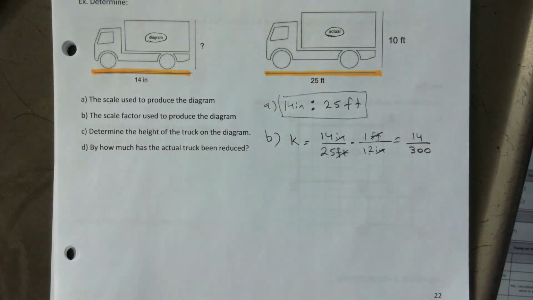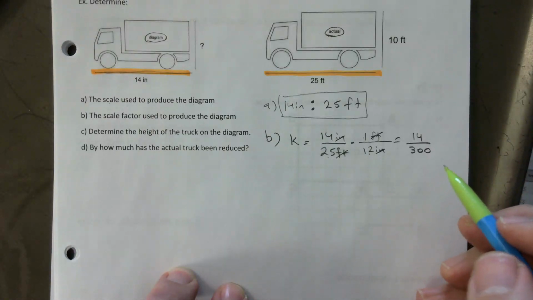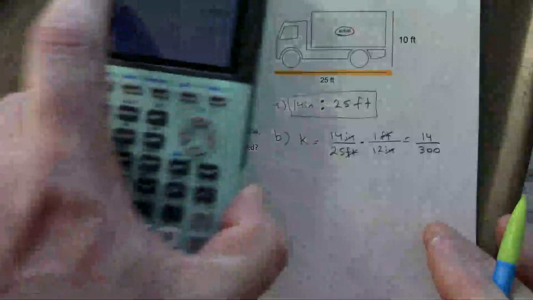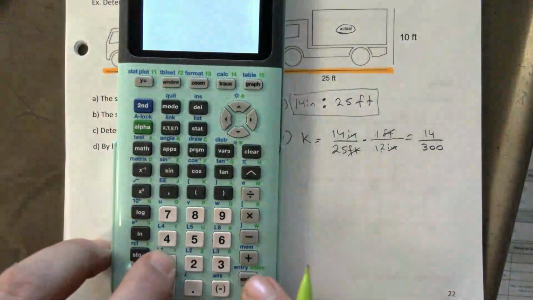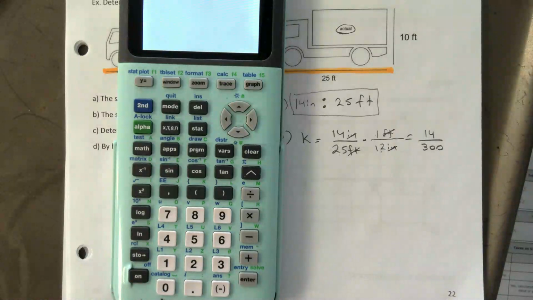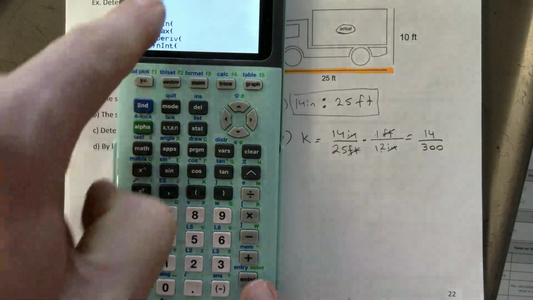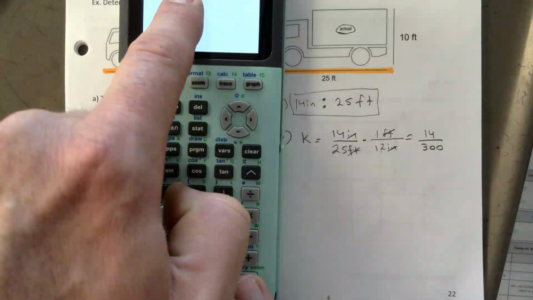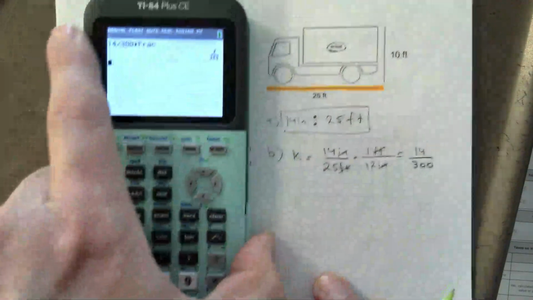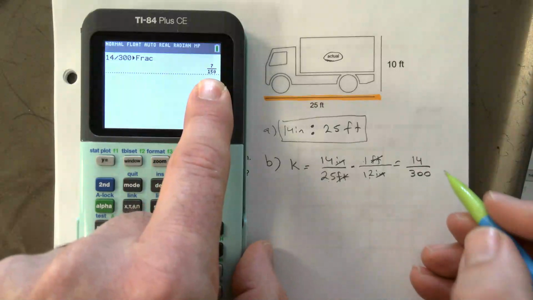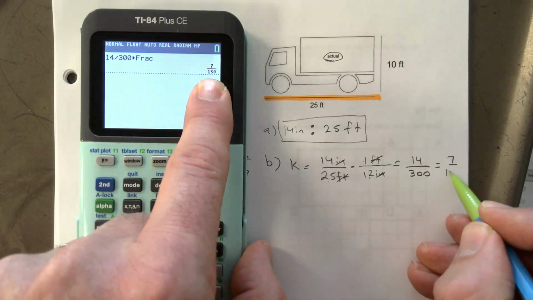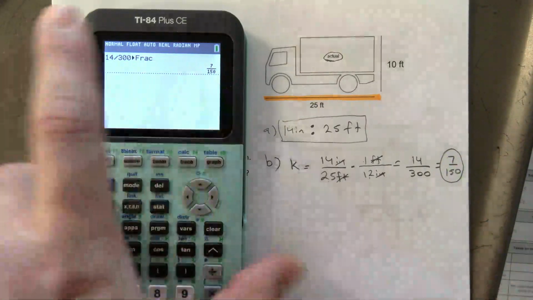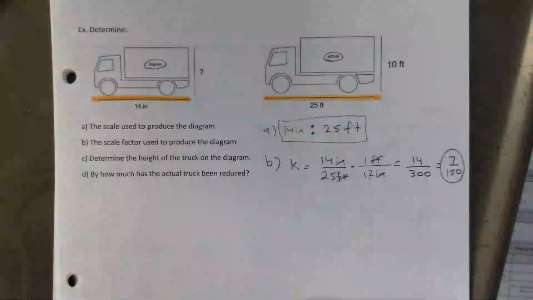This is another beauty of this course. I no longer require you to reduce a fraction. And the reason is because the calculator can do that for you. So it's pointless. And I'll just show you how to do it. You go 14 divided by 300. Then you press math and just select that first option, fraction. And then hit enter. It will reduce it for you. Oh, you can't even see that, sorry. 7 over 150. There you go. And I'm going to leave it there.